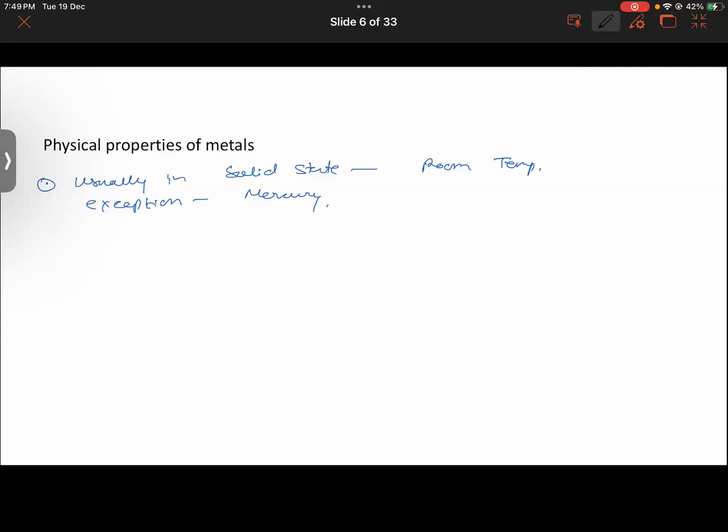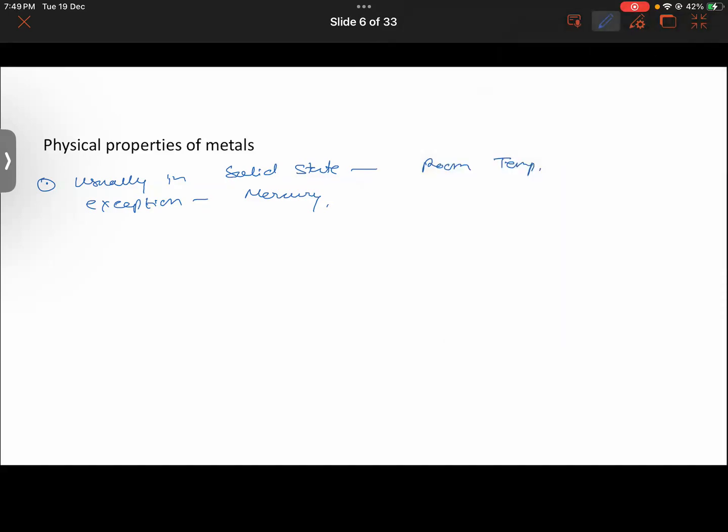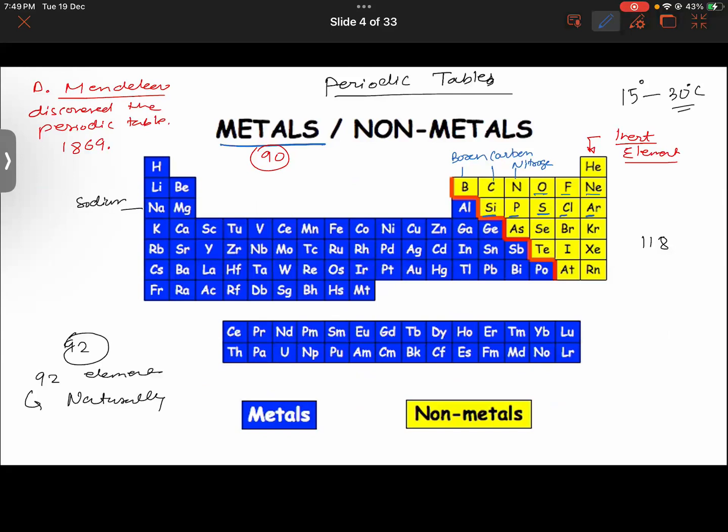So nowadays you get to see that glass thermometers are no longer in use. It is in use, but not that much. ठीक है, so ज्यादा prefer नहीं करते. Gallium. Gallium, I think it's a non-metal. Let me have a look at this over here. I think gallium. No. Gallium is a metal. So it's also in liquid state. See this gallium.